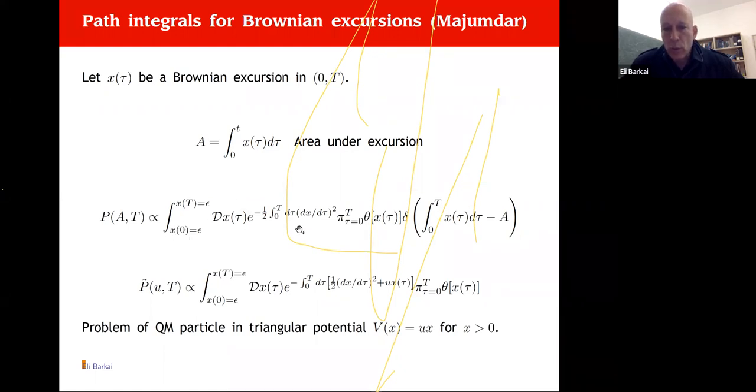We map this onto a path integral approach. So we have here only the diffusive part, and then we have this constraint here, and the definition of the area, which is simply the integral over the random curve. And what is important here is that because of this definition of this functional, you get inside this path integral something linear in x. This is because we have here x, which is the momentum in our case.